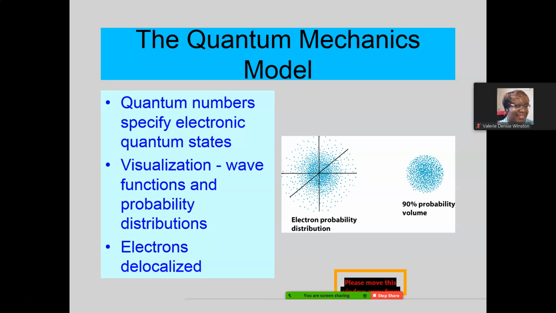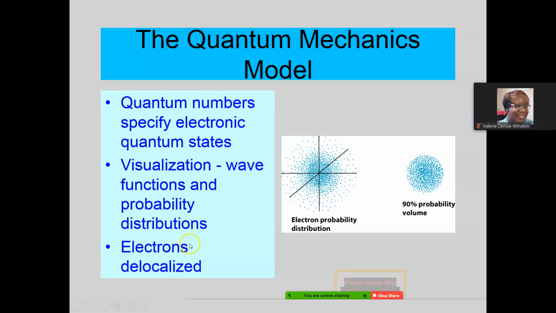Okay? It's made up. The electrons are delocalized. You can't say, there it is, or there it is. No. If you ever were able to determine where it was, you can't measure anything about it. Okay? So there's a whole other thing we'll get to maybe a little bit later.